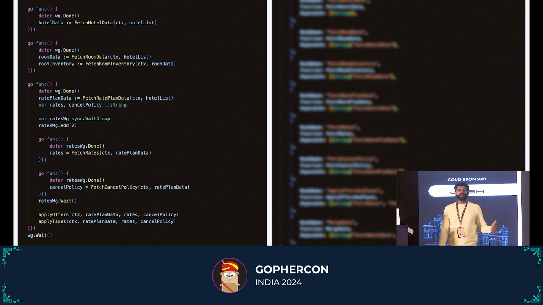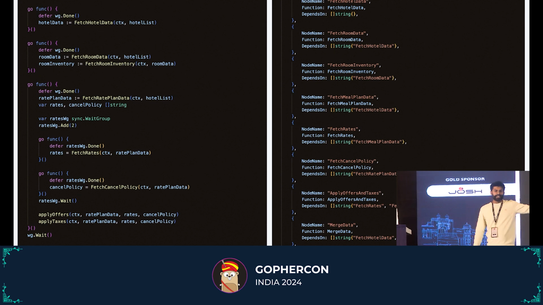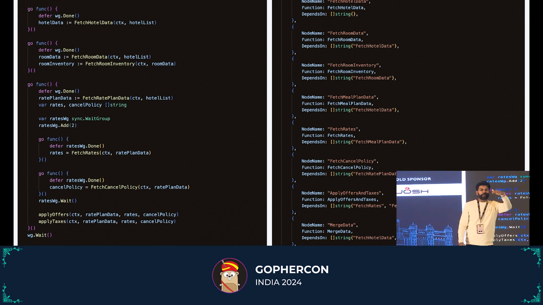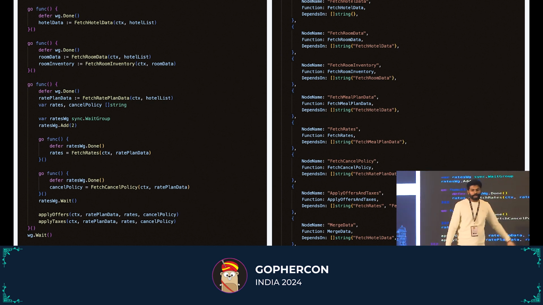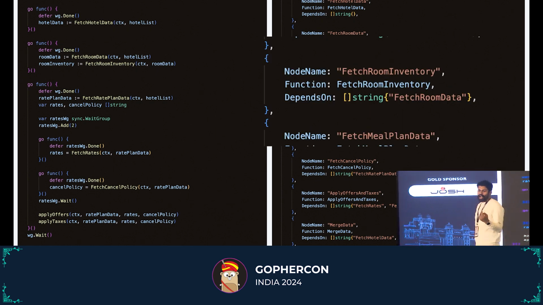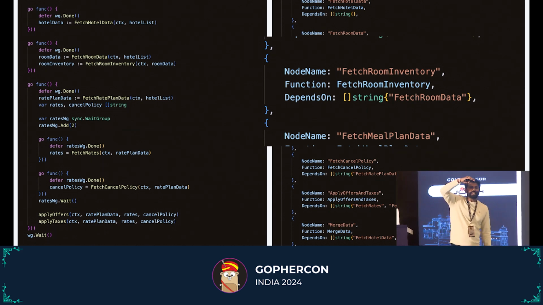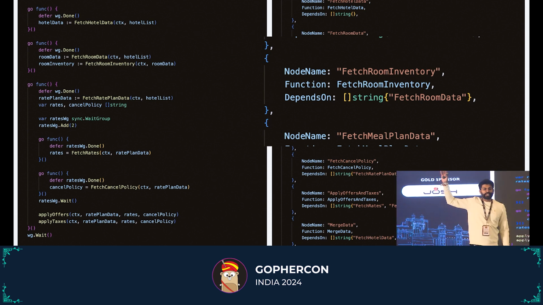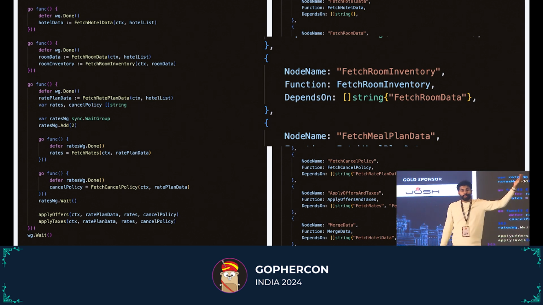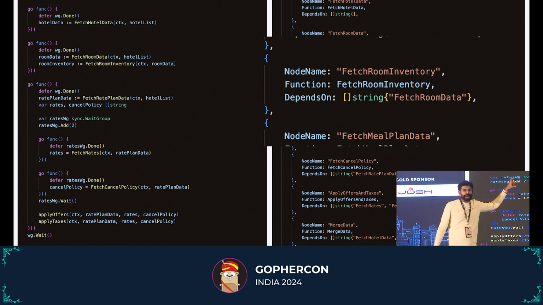Okay, so if I need to write this piece of code in a structured workflow manner, how can it be written? It will look something like this, where all the steps are defined one by one. Now I will talk about one of the steps. I will zoom in on one part. If you see here, I have just given a name to a node, then given the function, the task which it has to perform, and then there is a depends on of a string array, which means which task has to be finished so that this part can run. So this is one of the steps.